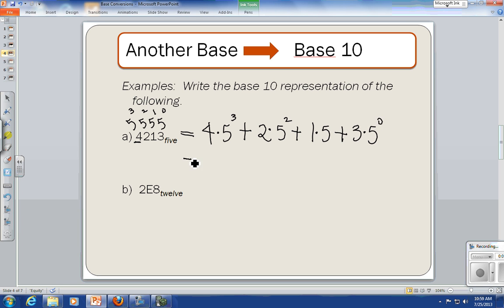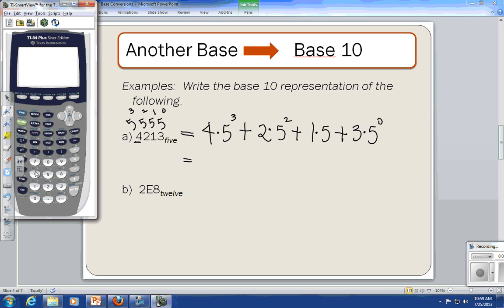Now, for those of you using a TI-83 or TI-84, I want to walk you through how you would plug this in your calculator. So let's take a look at it real quick. In your calculator, let me pull mine up so you can see it. If I'm going to plug this in, I'm going to have 4 times, and to get the exponent of 3 on the 5, you use this caret top symbol right above the division, so 5 to the third. Now, if your calculator has the newer operating system, it will just show you that it raised it to the third power. If yours is a little bit older, it'll show you a little caret top symbol, that little rooftop symbol, and then a 3 afterwards.